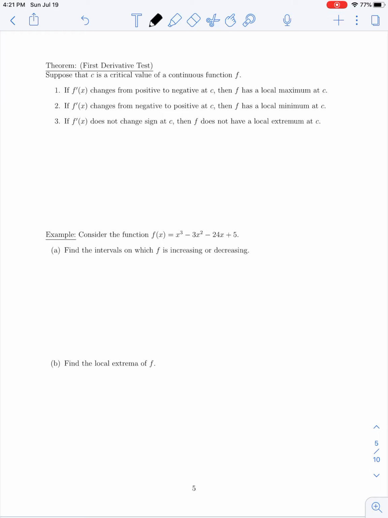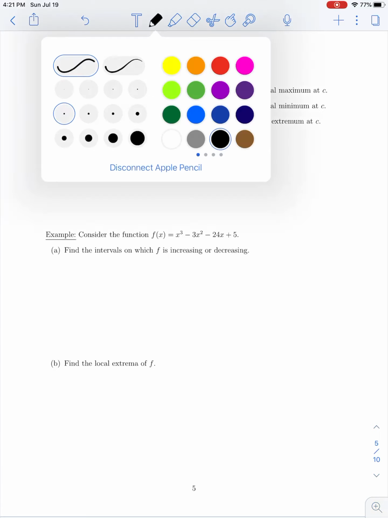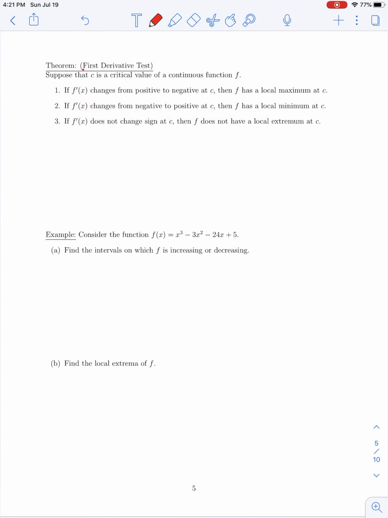And the last example that we had left off with was involving finding critical points of some functions. And those were the candidates for where we have our local extrema. So in this part of our section, we'll learn a method involving the first derivative to determine whether a critical point yields a local maximum, a local minimum, or neither. So this result is called the first derivative test.